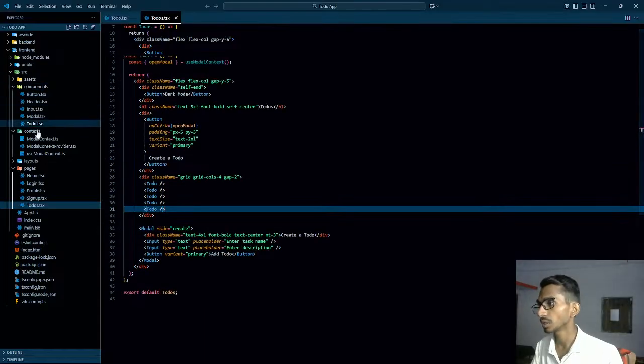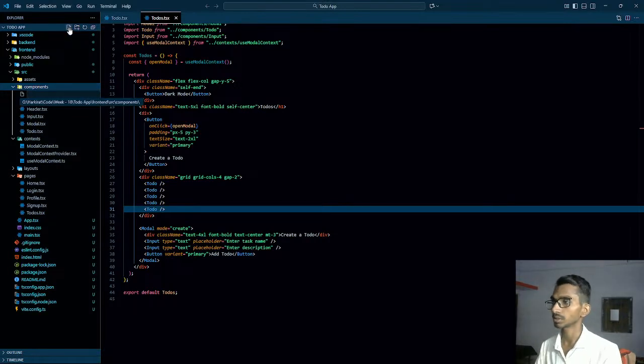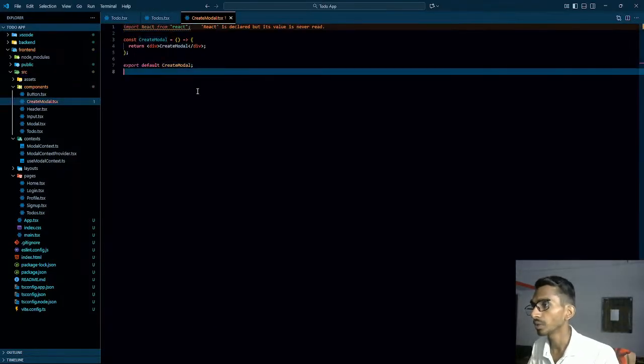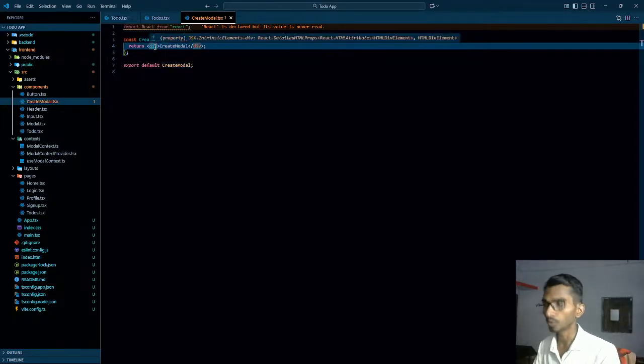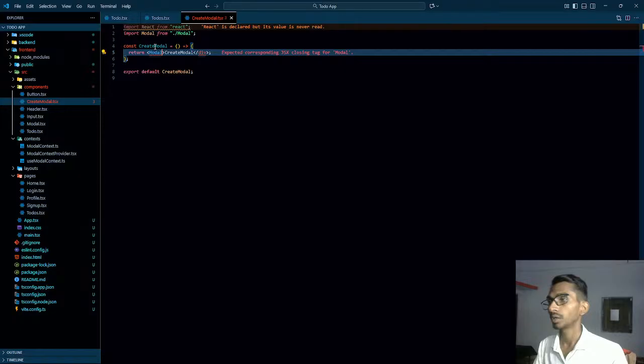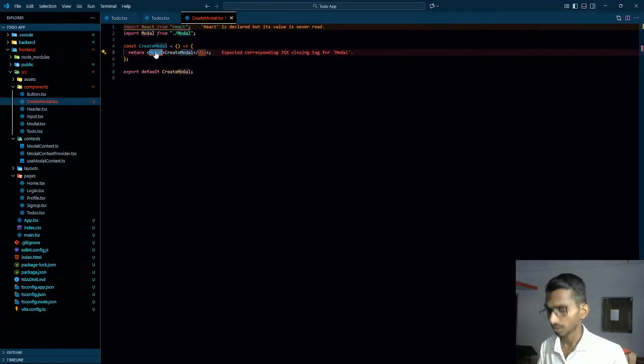And the same thing we are gonna do here. That's simply going to be components. We have model, and with the help of this model we can create another, that is gonna be create model.tsx, RAFCE, and this is how we have it. Then we can import a model in here, and then it will have its own children and all. Come on, how can I copy it?